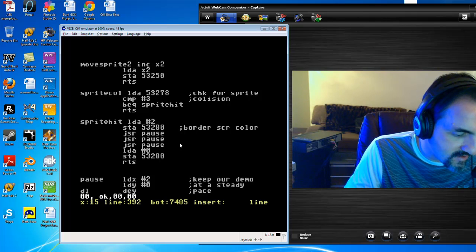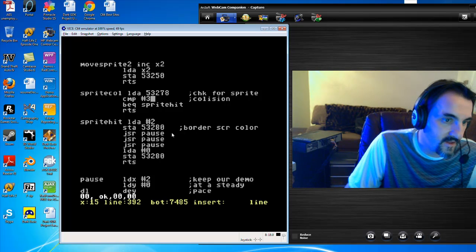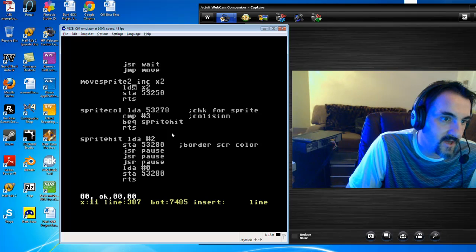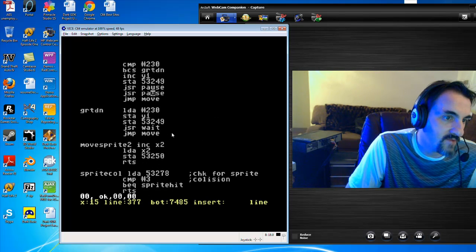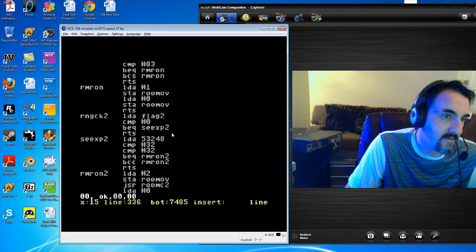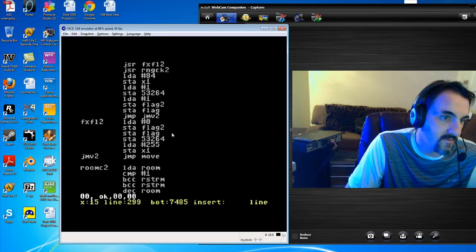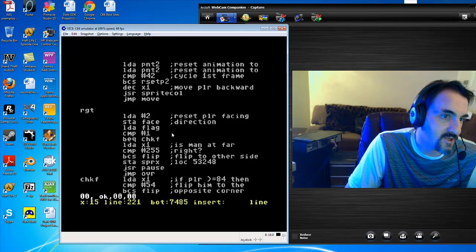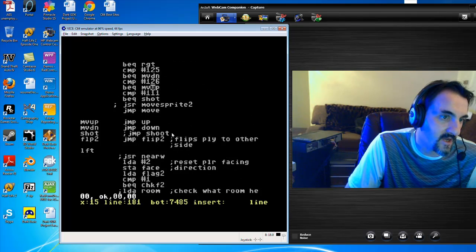We can obviously move them. I did mention we were going to move them. Right now I have a move routine, which is right here. This is going to increment the helicopter and move it forward. The only problem is I could have it moving while our player's not moving, but as soon as our player moves, it'll stop the helicopter. That's why we need to eventually set it up in an interrupt, but I can't get those to work yet.